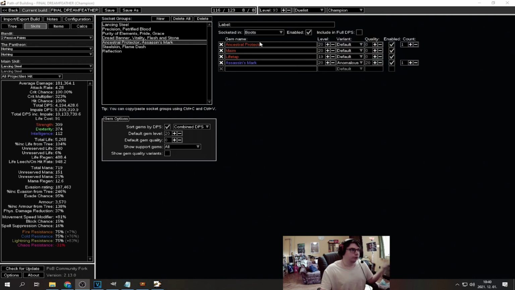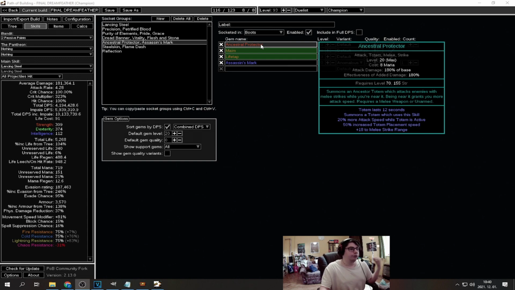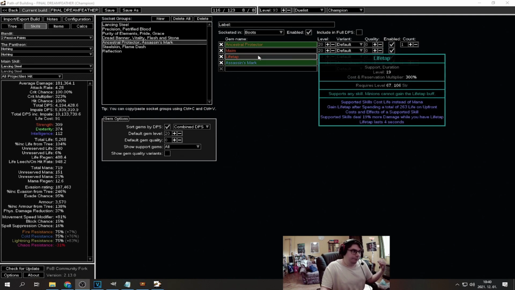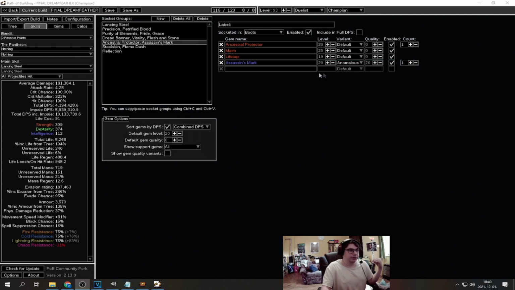In our boots, Ancestral Protector for extra attack speed, with Maim, for enemies made by support skill take 10% increased physical damage, Life Tap, and lastly Assassin's Mark with Anomalous quality for increased critical chance and critical damage.